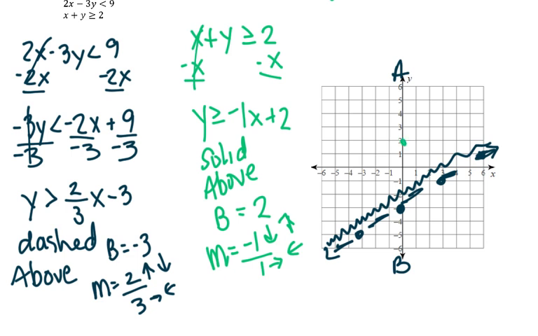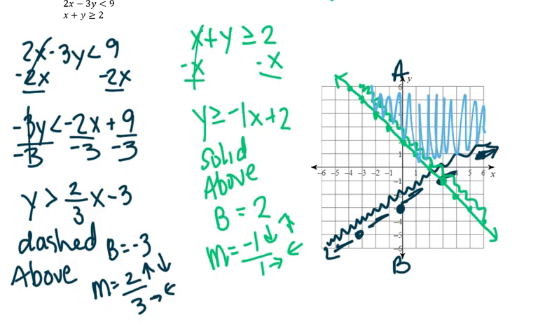Okay, so we're at 2. I'm going to go down and right, down and right, down and right, down and right. Make as many points as possible. And then same in the other direction. Now this is a solid line, and we are shading above. Doing it over here. And then this is the one section that has both squiggles.